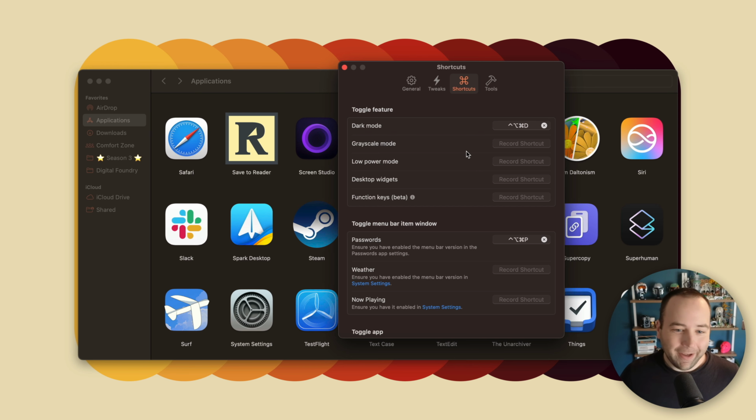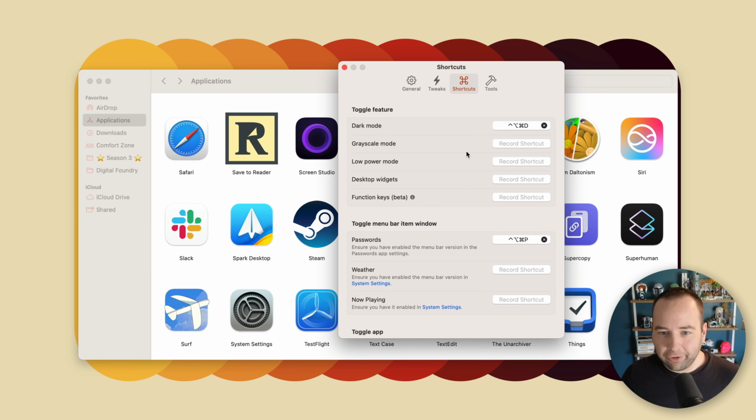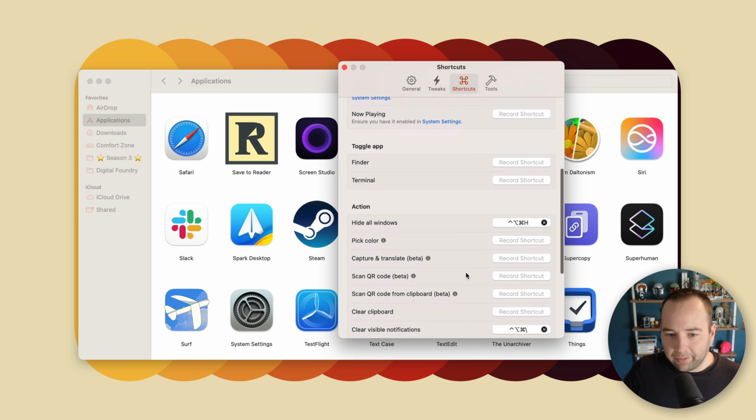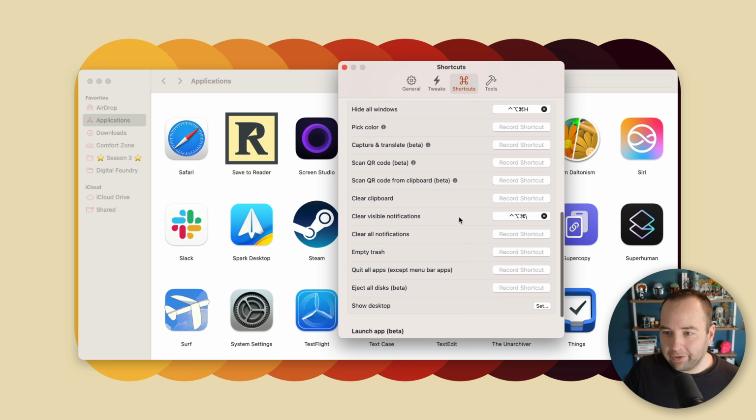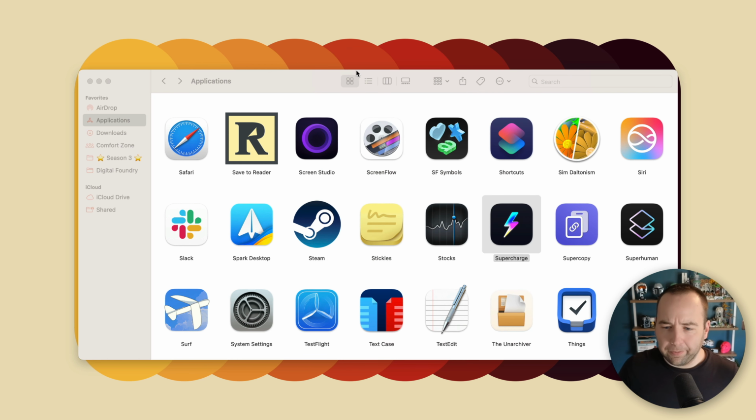That's pretty cool. Instead of going through my launcher or through the system settings app. Yeah, there's some cool stuff here. I can hide all my windows with the command. I can clear visible notifications. This one's really cool. If there's one on screen, I could clear it with this keyboard shortcut instead of going up there with my mouse. So I really love Supercharge. Made numerous videos about it. I'll try to link to them.